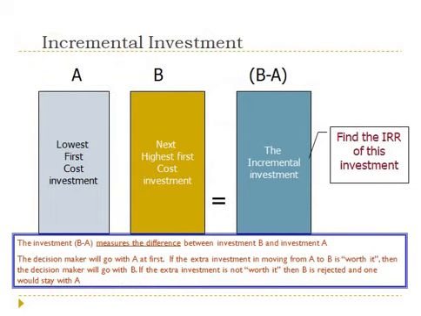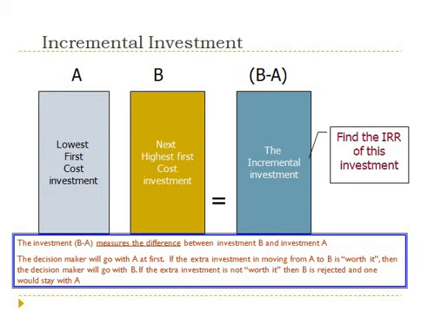Now this was the first method of comparison, using the present worth and choosing the one that will give me the highest worth or the least cost. We have another method for choosing the best alternative, which is related to incremental analysis. Now the word increment means the extra, the additional part. This means that if I have several alternatives, it's better to choose the one with the least cost if it's going to do the same purpose.